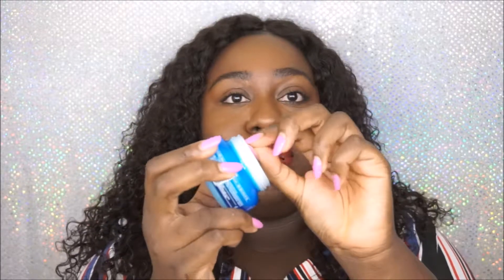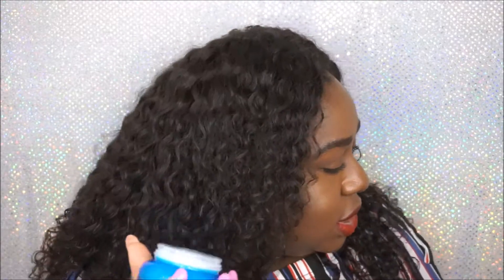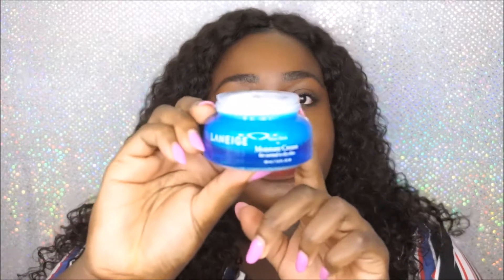This claims to relieve dryness and leave skin hydrated and glowing. I have actually already tried this out for about three days. They usually say try something for a month, but I've tried it for the last three days — at night — because I want to be out and about without my skin reacting badly. This cream has been really good. Let me show you the texture. It does come with one of those little seals that you pull up.